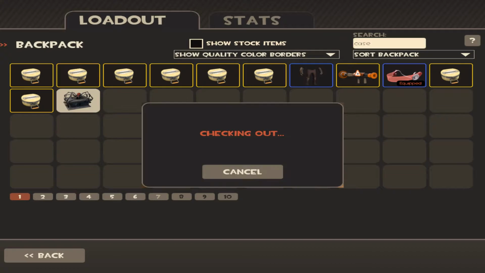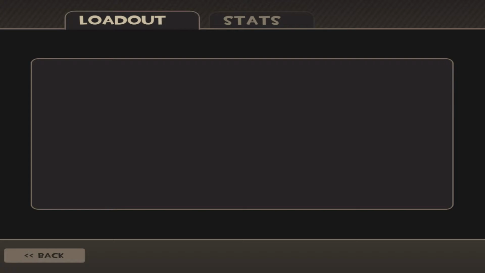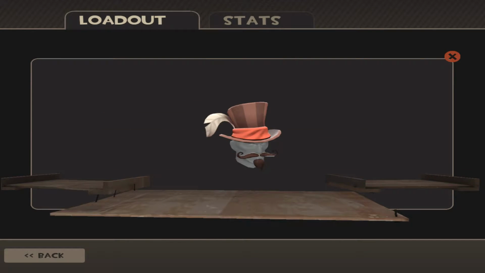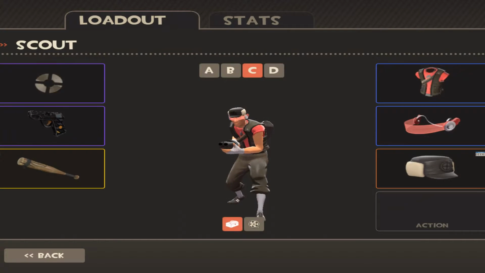I don't know if I'm gonna just authorize. Open. Hovering hotshot. And the big topper. Alright. Now let's see what we got.